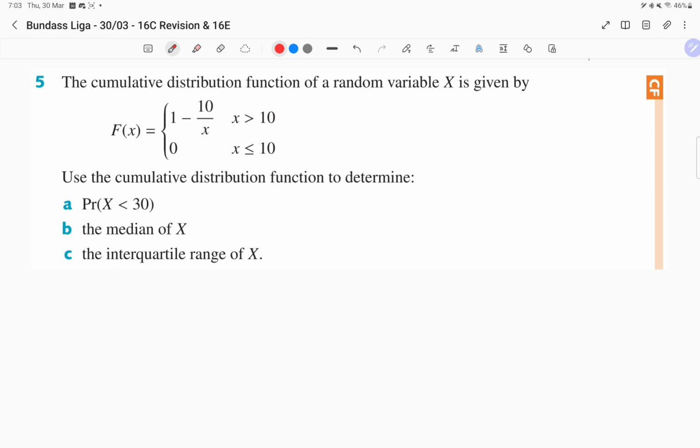How do you do median again? Median is the number where the area to the left of that is... in the middle? Is it halfway? It's half. Well, it's technically not halfway, but it's the number where the area to the left equals a half, or 0.5. So the area to the left of the median is 0.5. That's a hint for question B. Question A is pretty simple. Oh, so then I would make it equal to 0.5. Yes.